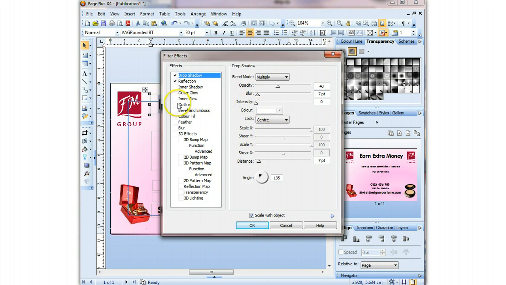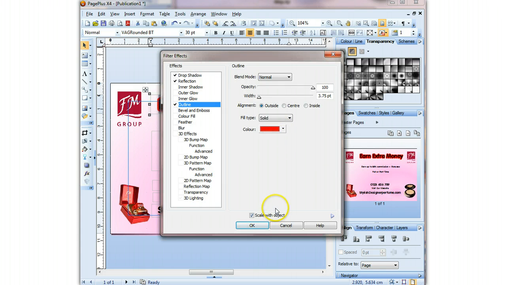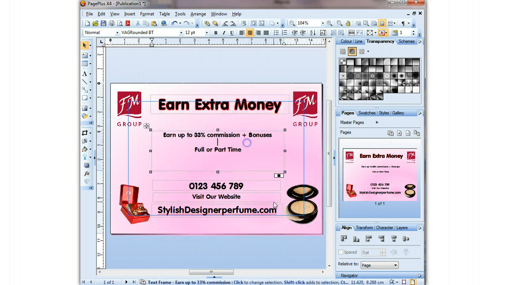Maybe I want to do an outline for it as well. That would look quite good. Let's put, say, red round it. Oh, that's quite bold. Let's just do that at one point. Again, you don't really know what I'm doing. There you go. Let's put a little line round it. That looks good. You might want to do that. Well, the software that I'm offering you for free, you can't do that. You've got no control over it.